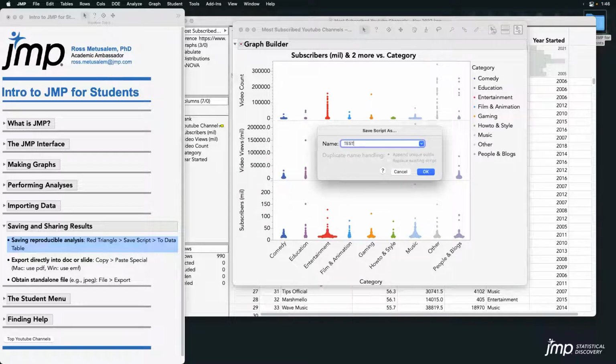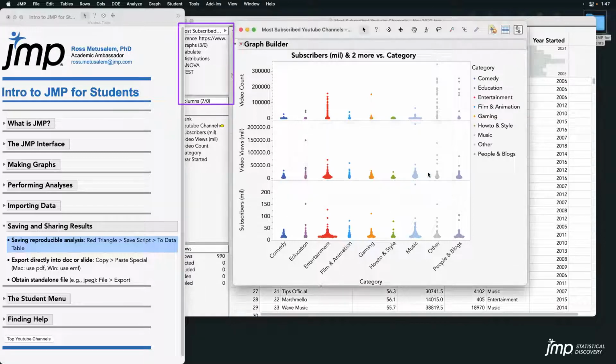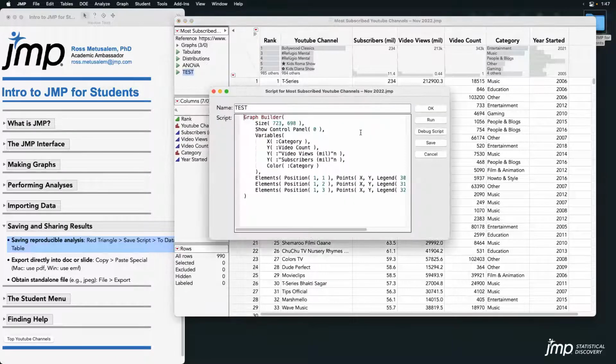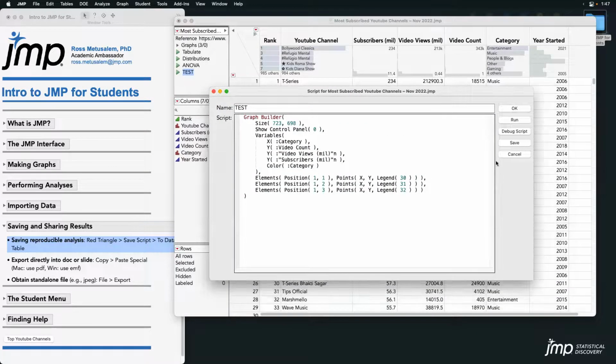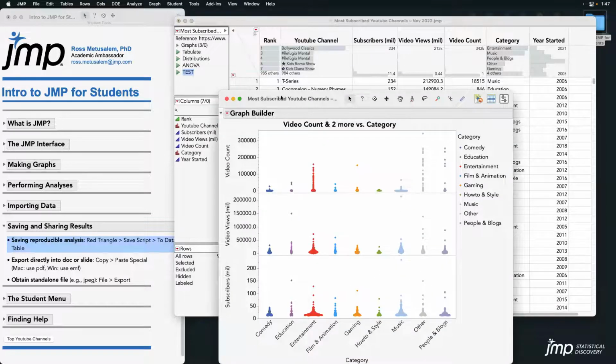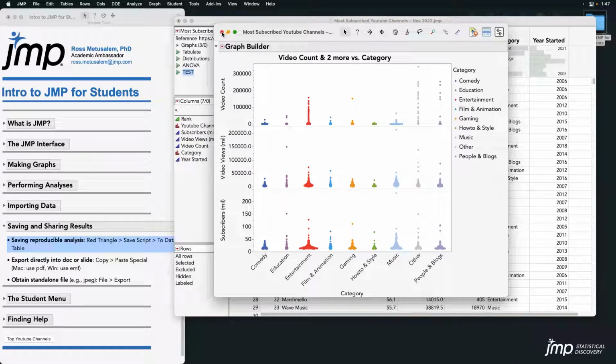And now I'm going to call it test, capital T-E-S-T, just so we can keep track of it. And then keep your eyes up here in the background in our data table while I click OK. You'll notice that that script that says test has been added to the data table. Underlyingly, this is the code, the JMP scripting language, or JSL code, that actually creates this graph. And so when I click this green arrow next to it, it creates the graph again for me. And now what's really nice about this is that it actually reruns the graph on the data table in real time, so that if you update the data, it will be reflected in the graph.